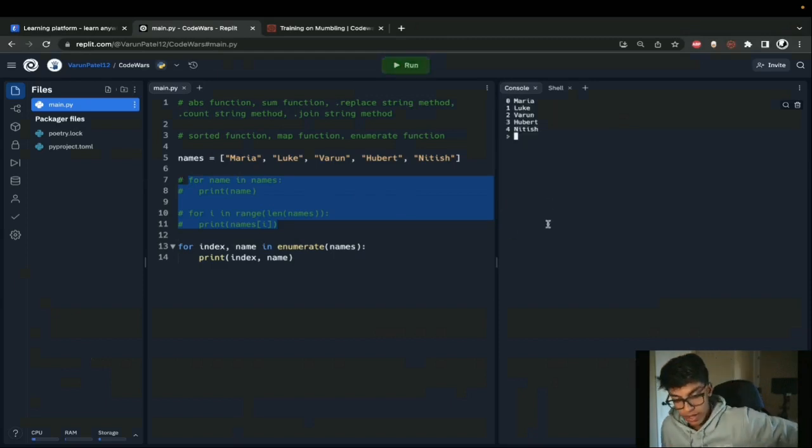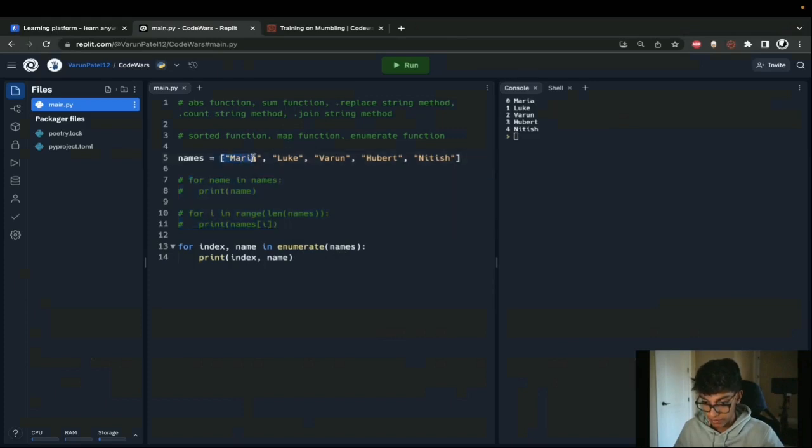So this enumerate function has allowed me to pull both an index and a name. Okay, so again, Maria, your name is at index 0. Luke, his name is at index 1. My name is at index 2. And we're able to access these things just from our for loop alone.